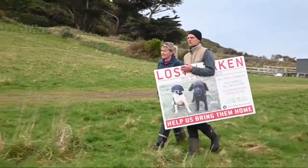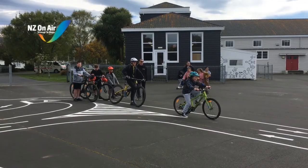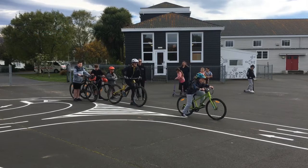In Dunedin, the South Today. A new joint initiative between schools, the Dunedin City Council and Bike School is encouraging safe road users before they ride on actual roads. South Dunedin's Bathgate Park School is one of the institutions giving youngsters a chance to learn potentially life-saving skills. Putting pedals to the metal is the safety of their new track.